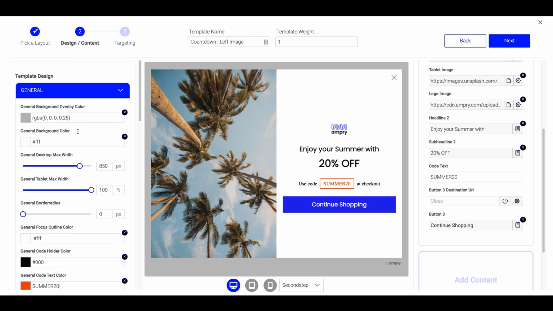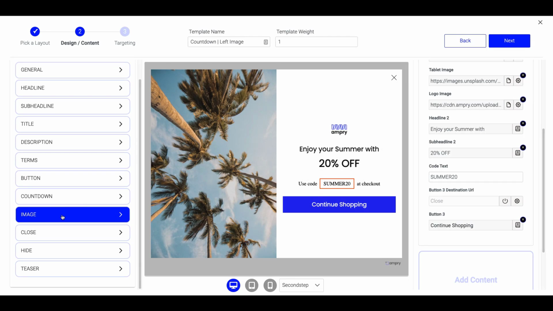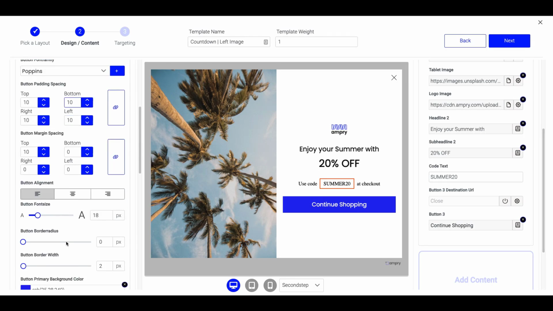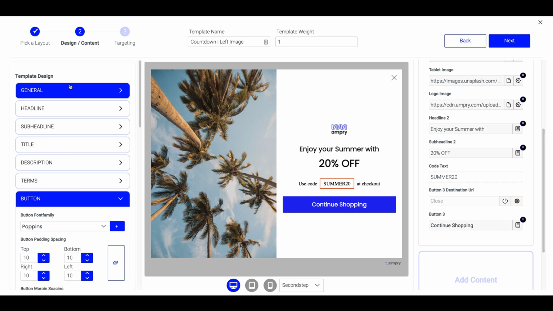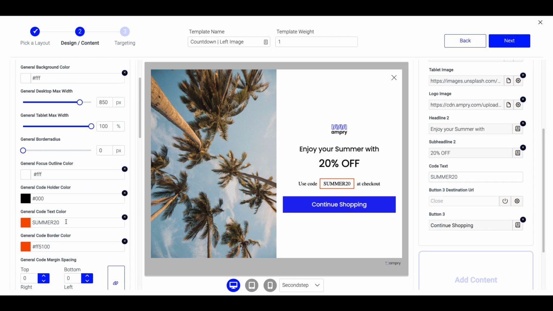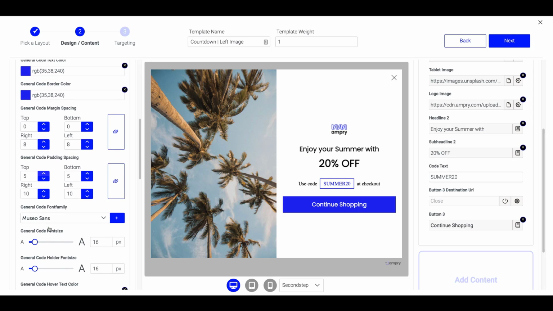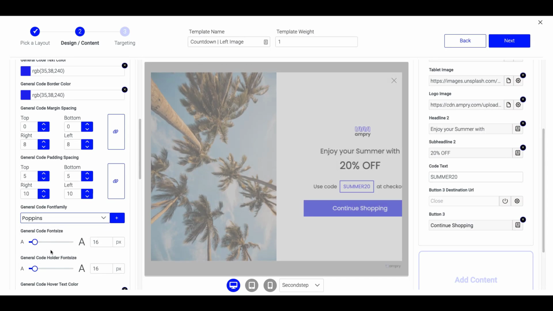Oh, whoops, let me go grab that color. Perfect, so I'm going to have it change to Poppins here.